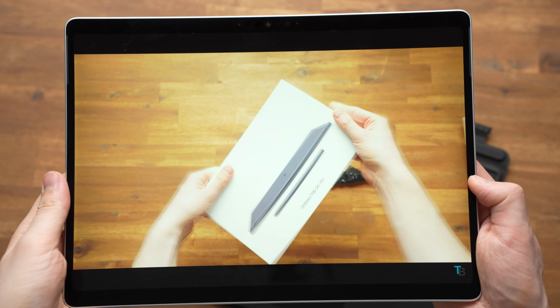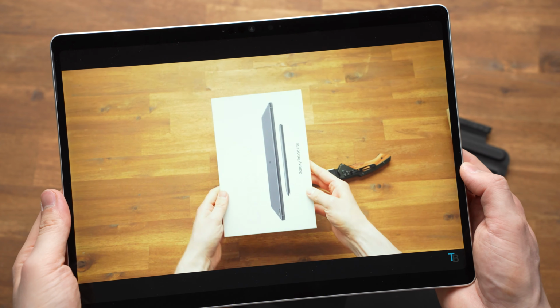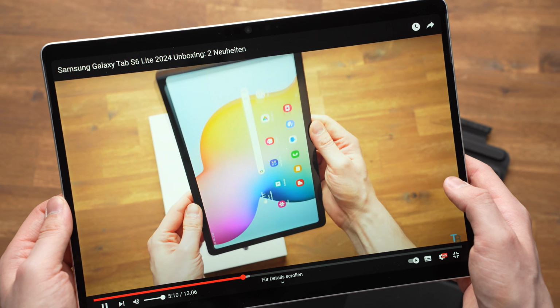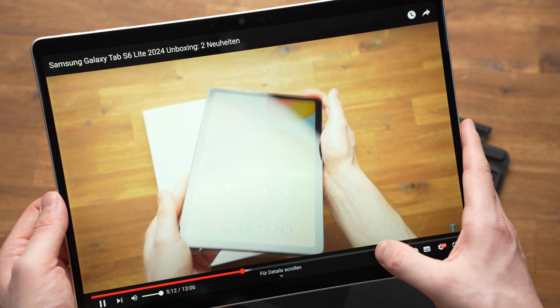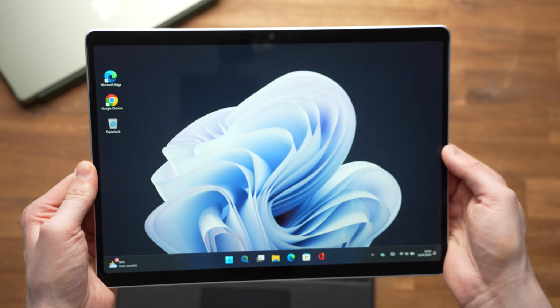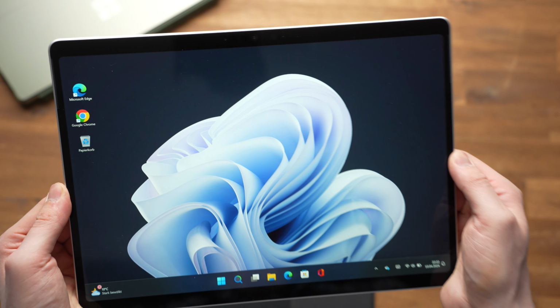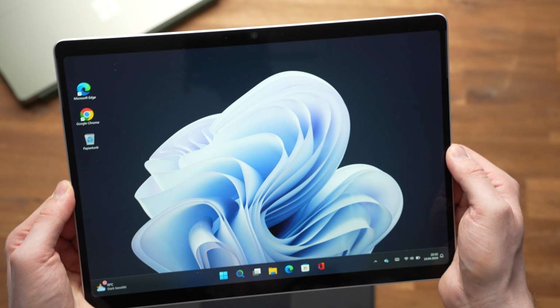Now let's get to the display, which is the highlight of this new tablet because it has gotten brighter. We're getting 600 nits now compared to 450 nits of the Surface Pro 9, which means it's actually as bright as the 11-inch iPad Pro now, and there are only very, very few tablets that are 600 nits or brighter. And the Surface Pro 10 for business is one of them now, which is nice to see.